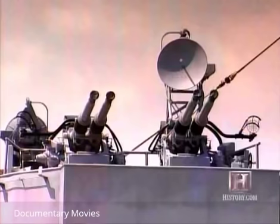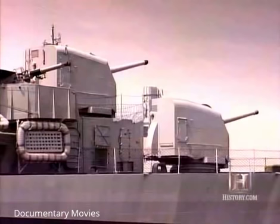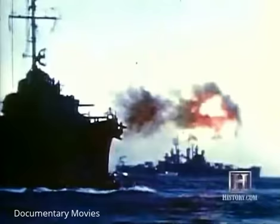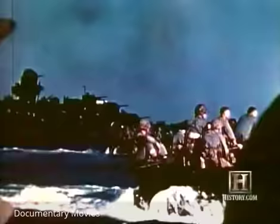The destroyer was a floating gun platform. The five-inch guns and their devastating firepower were its main armament. The five-inch 38 could fire a 54-pound projectile 18,000 yards, which is about 9 nautical miles, about 10 and a half statute miles, and had a ceiling of over 35,000 feet for any aircraft. Then, of course, it could be used rapid fire for beach invasions and that sort of thing.